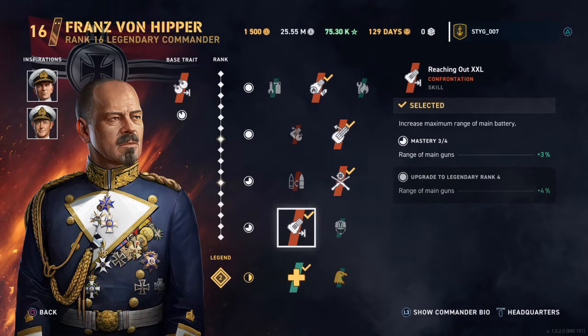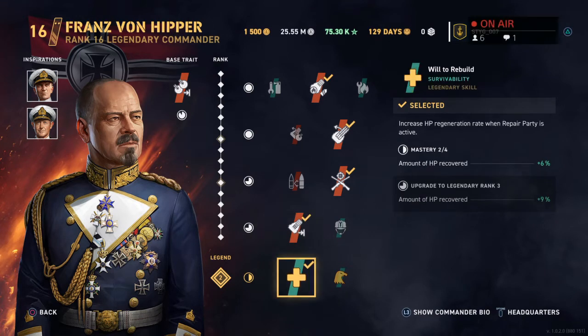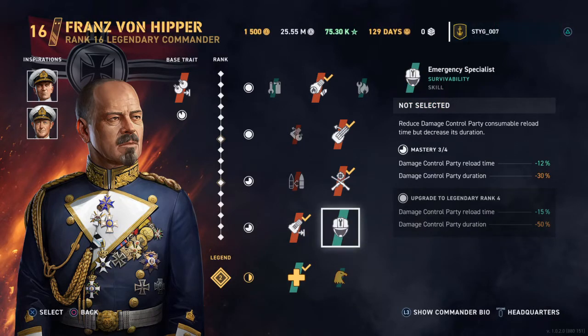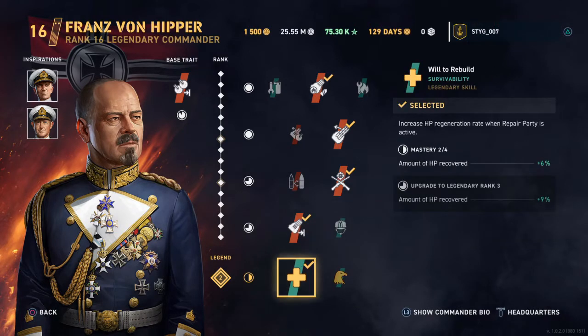Range plus 3. You can increase concealment by using the polished captain as inspiration. Yes, that is true. As I scroll down and look at my little comments, increase concealment by using the polished captain as inspiration. YouTube actually told me polished captain. I'm like, what is the polished captain trait, man?